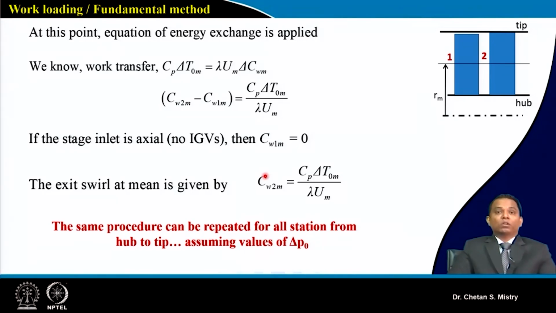Okay, now this is what we have done, calculation at a particular station. Now the same logic you can apply by incorporating delta P0 at different stations. You can recall, if I consider the rotor blade and stator blade, it is made up of a number of aerofoils. So I can say they all are the working stations. So at all those working stations you can assume the delta P0 and you can do your calculation in sense of your Cw1 and Cw2.